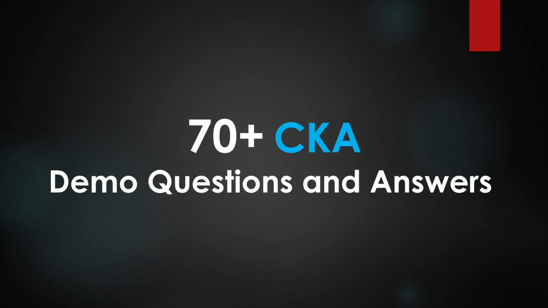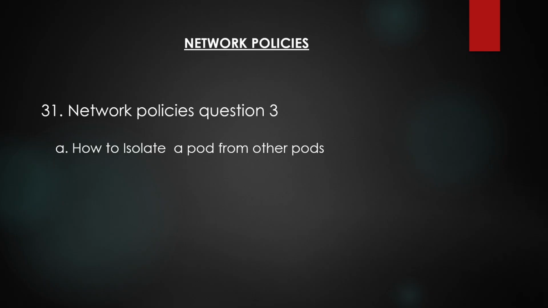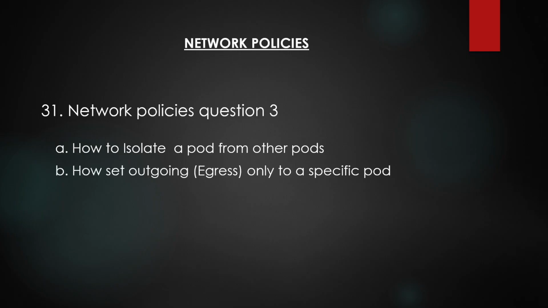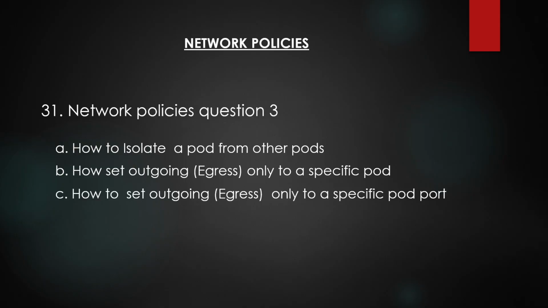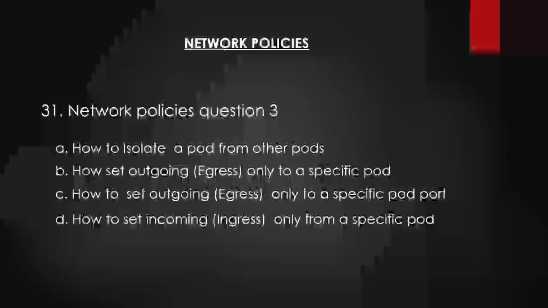This time we are looking at more scenarios from network policies. We have 4 scenarios now. The first scenario will explain how to isolate a pod in the cluster, and the second scenario will be about how to set an outbound-only connection to a specific pod. Then we will go to a scenario exactly the same as the previous one but with a small difference. It will open a port of a specific pod, and the final scenario is to set an inbound connection from a specific pod. Okay, without delay, let's go to the questions.